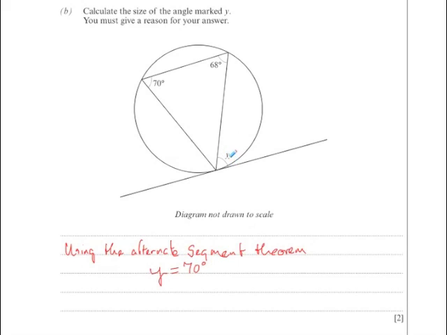That angle there is equal to that one, just as this angle here is equal to 68 degrees. So where you've got alternate segments with a tangent running like that, that's what your angle is going to be.